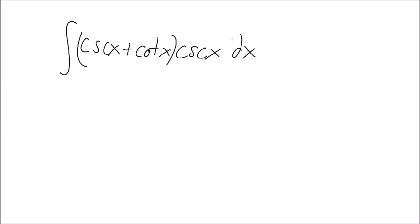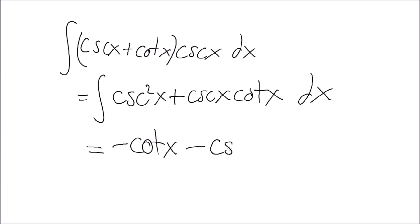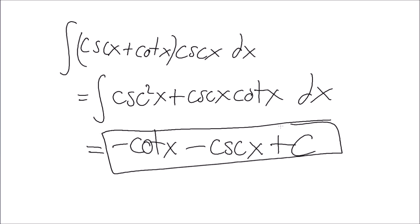Let's throw this at you. Oof. Okay, expressing this, we get cosecant squared plus cosecant x cotangent x. Be very careful. The integral of cosecant squared is negative cotangent x. Integrating cosecant x cotangent x gives negative cosecant x. Don't forget about the negative. With cotangent and cosecant, it's negative. Signs alternate. Okay, we're almost done with some basic integration, even though this doesn't seem basic at all, this is an Integration B level.